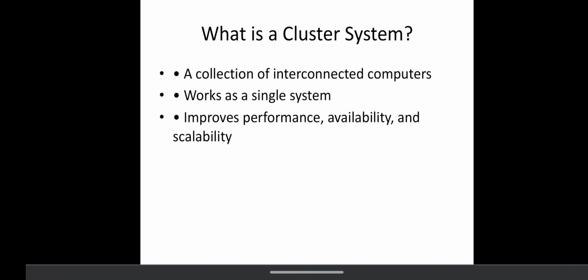What is a cluster system? A collection of interconnected computers that work as a single system to improve performance, availability, and scalability. It can be used to interconnect all the computers in a single system. A system that can perform at a very large level of availability and scalability is called a cluster system.